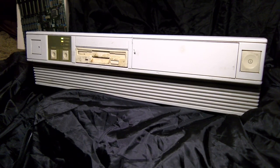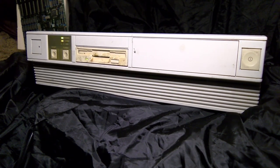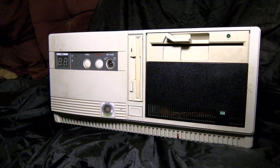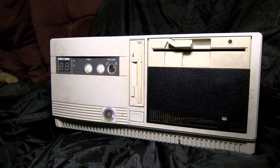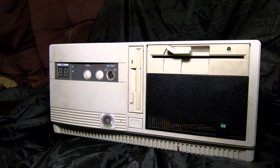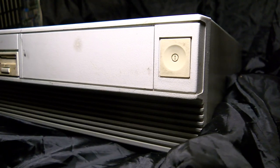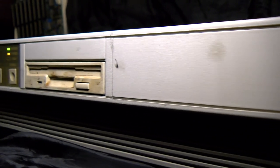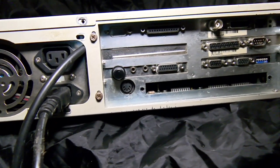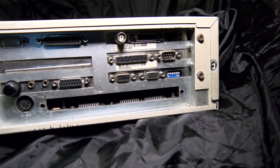Nonetheless, as much as I do bash on it and make fun of it, I can see the appeal of the 286. Even if its capabilities are a bit limited, and at times the older ones have trouble with certain hardware. The 386 is certainly a better platform if you can get hold of one, especially if it's a 386DX. But hey, I like this thing, I'm having fun with it, and I suppose that's all that matters, that it's a hobby that I do for fun, so if I'm having fun, then I guess it's okay, right? Anyway, back to that dude on the camera.